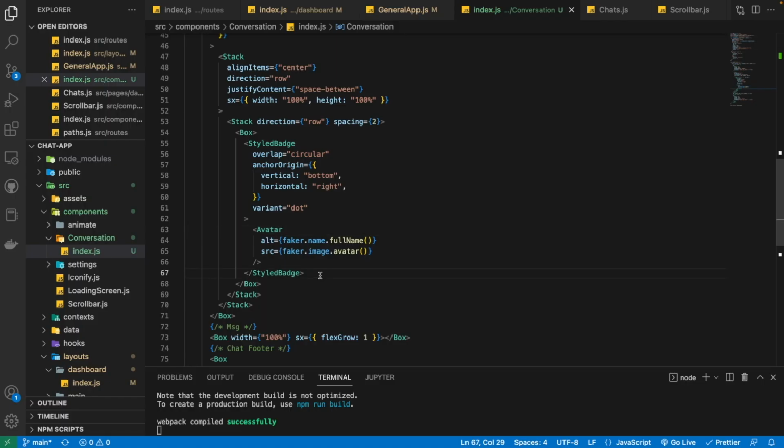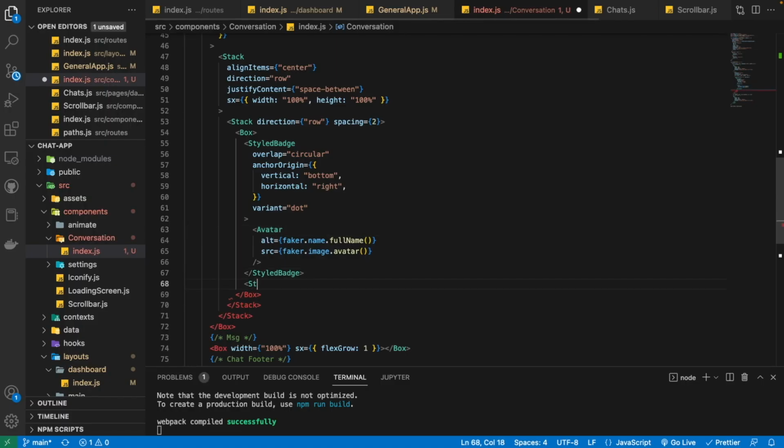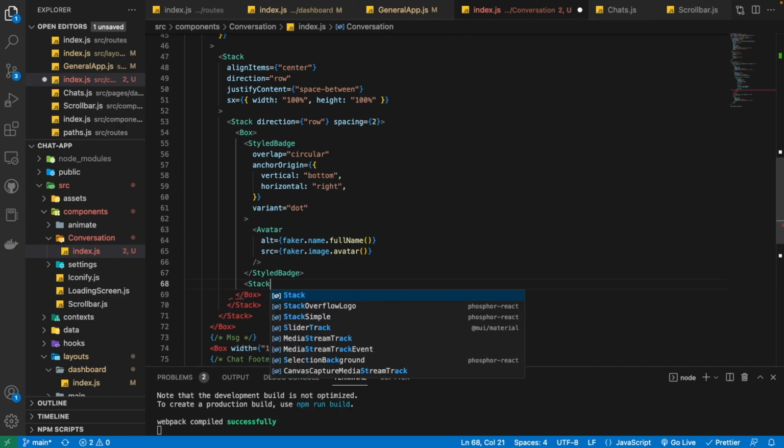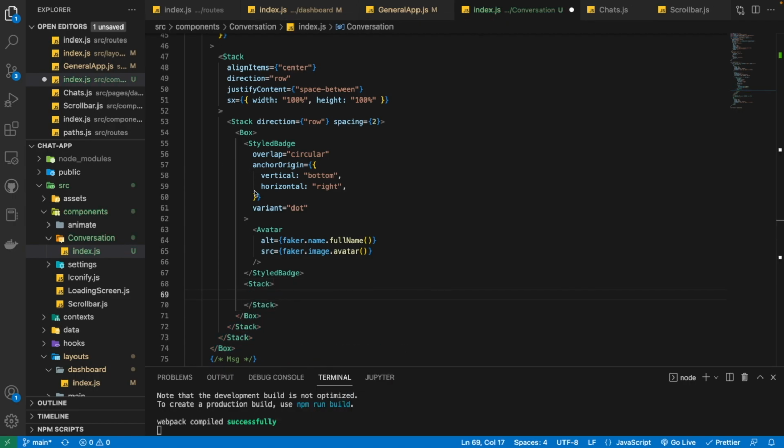After this we need to use another stack inside which we are going to render the text. So I have used this stack. Then I'm going to give it a spacing of 0.2, which will be 0.2 multiplied by 8. Then we just need the Typography component here because we need to render some text onto our screen.